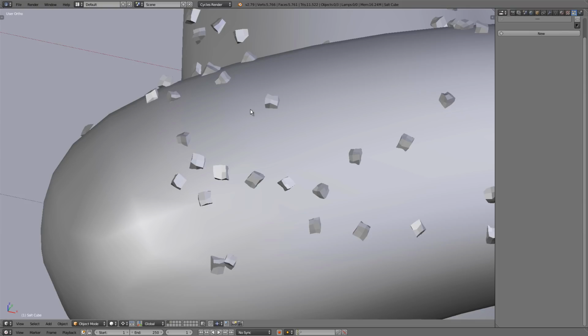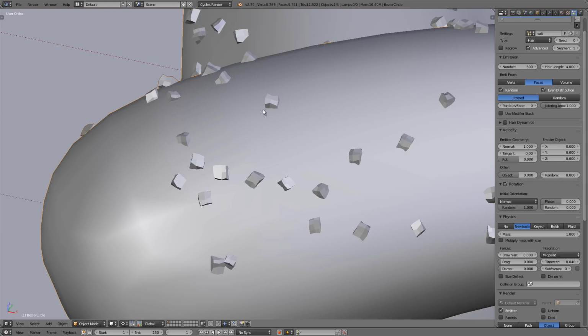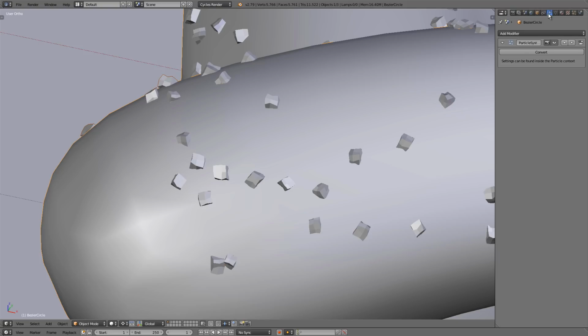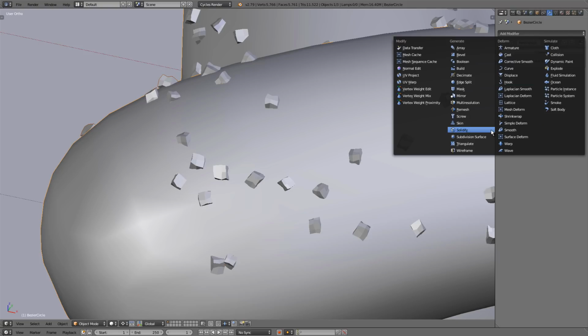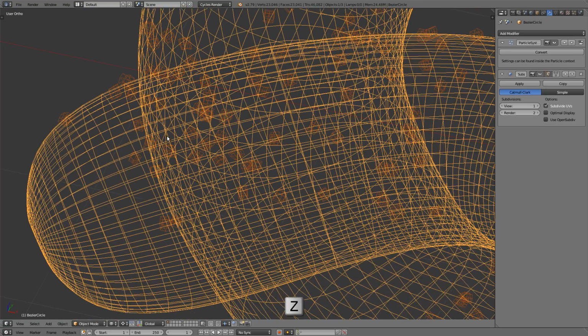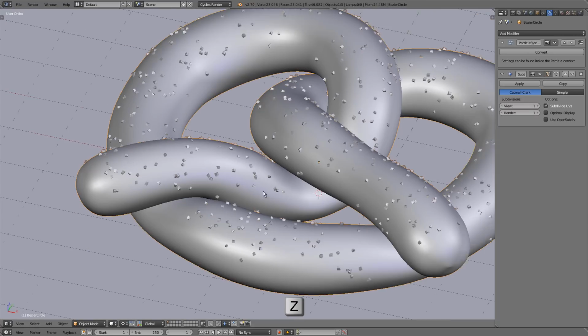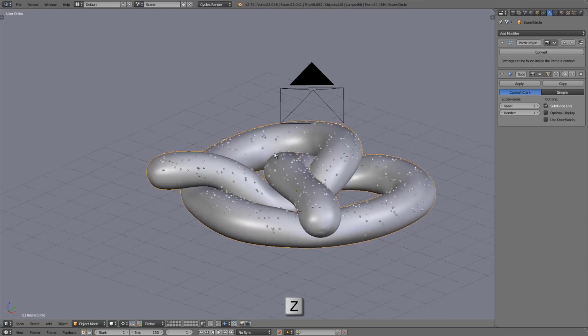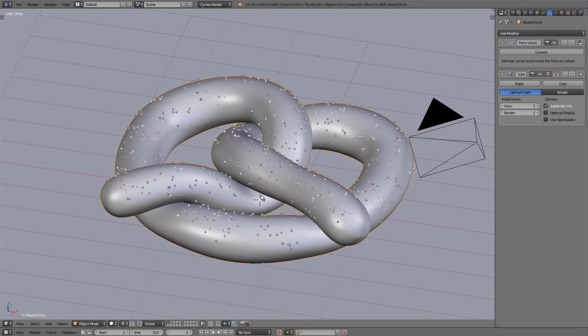So let me go over, well first let me right click on the pretzel to select it. Then let's go over to the modifier buttons and add in a subdivision surface modifier. That's going to smooth things out just like we did earlier on. And right now it's set to a view level of 1. Which is giving us this much detail, which is probably all we need for the final render as well. So make sure you set the render level down to 1 as well. All right, so everything's looking a lot more smooth now, and that should give us a better final render.